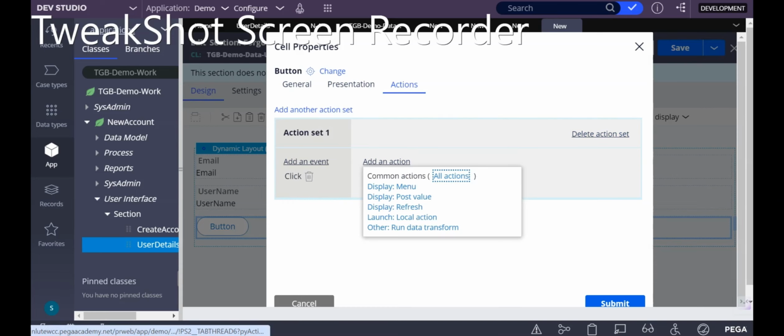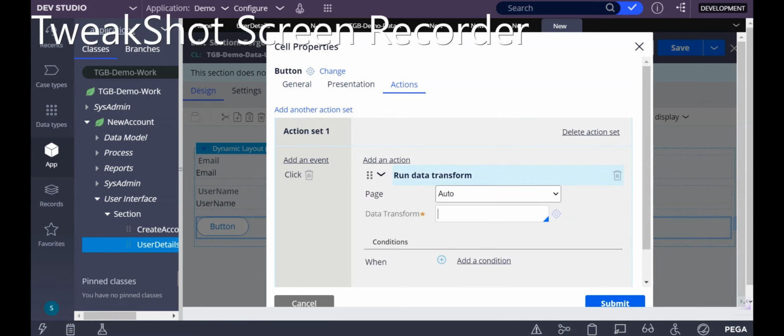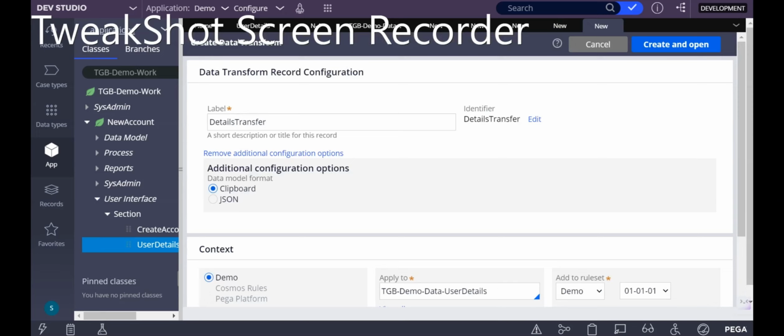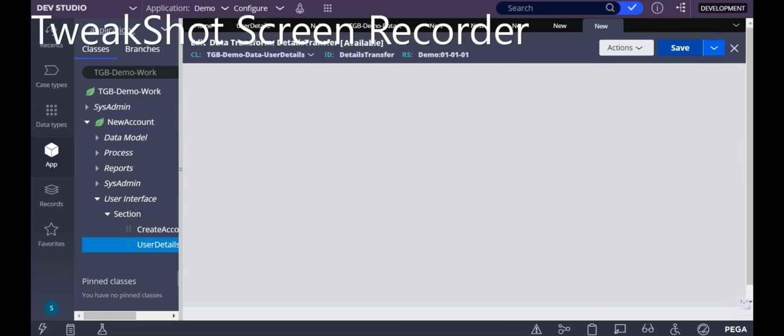For that, add an event as click and action as run data transform. Here we have to create a new data transform which is details transfer. So what we are going to do is, whenever this button is clicked, the email ID and the username that were displayed will be transferred to the py work page.